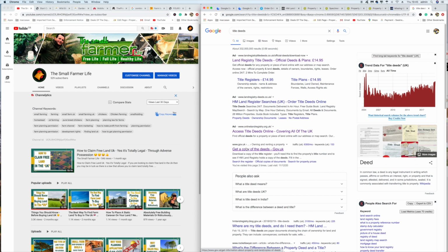Anyway, guys, that's how you find the owner of a piece of land, and then you can approach that owner, or you can send them a letter and ask them if they want to sell the land. If there's no registered owner, then you can start doing your research in the local area, asking local people and houses close to the land if they know who owns it. And if you're trying to claim by adverse possession, then you'll know if the land's registered, and you don't have to buy the actual title deeds.